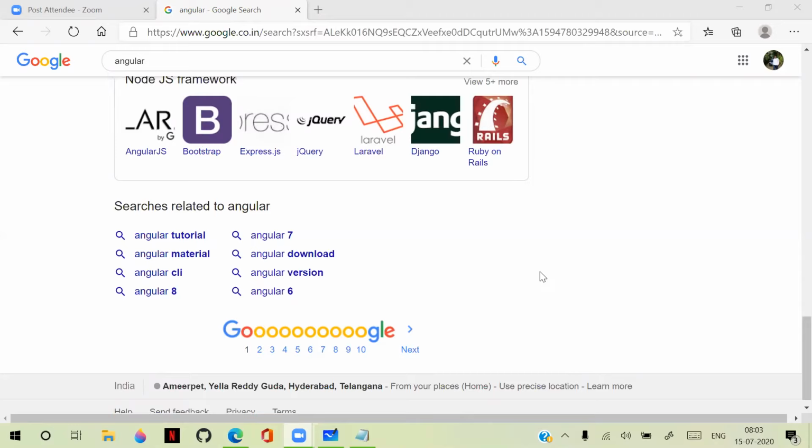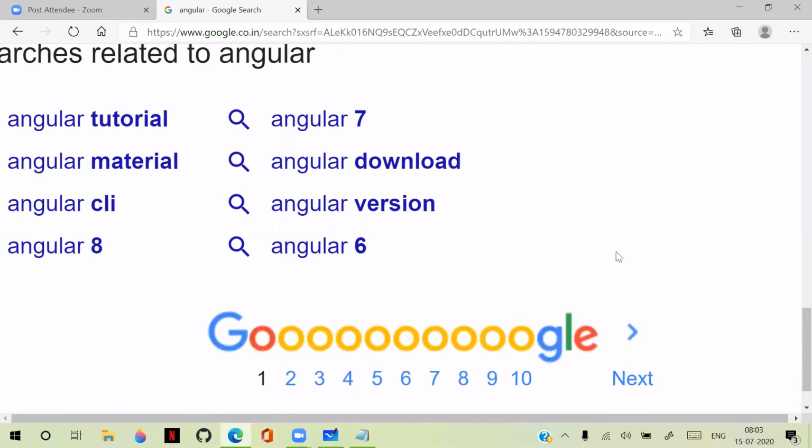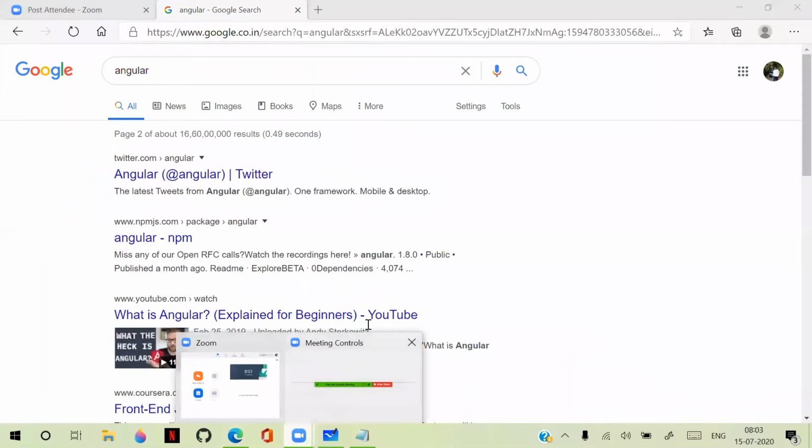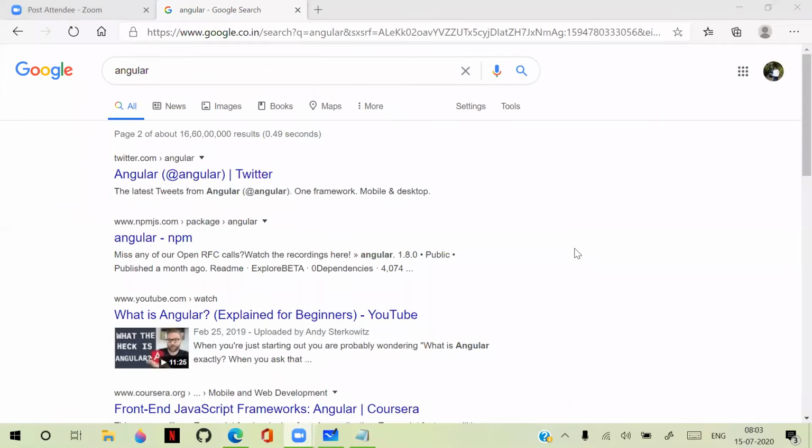Am I right? Then what you have to do is, we need to zoom that area. We need to zoom that area and we need to click on that number. Then it will get into the second. Right? So what do you think? Is this type of page good for mobile-like environments?